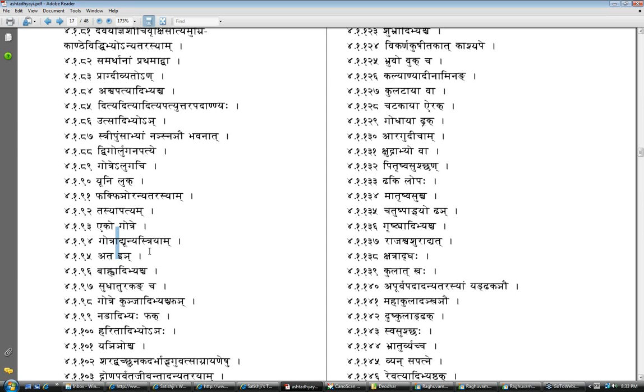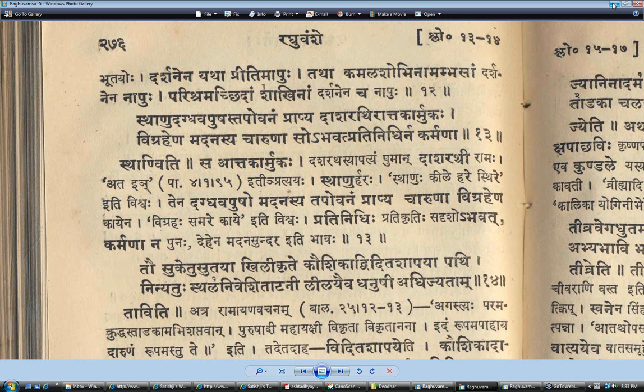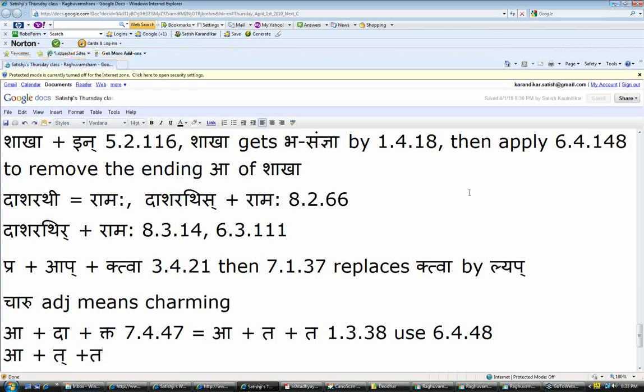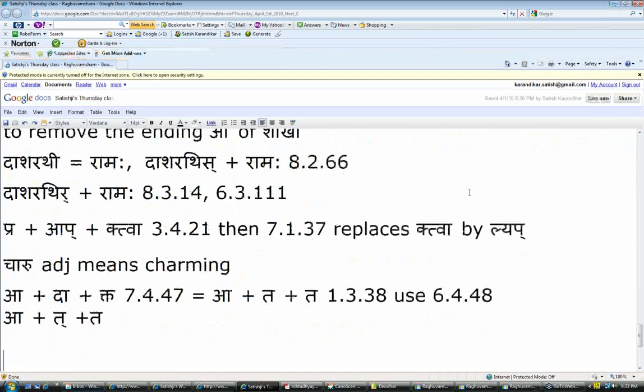And I think again we have to use the yasyeti which we used in the class before. We got the bhasanya because it is yachibham. So this overrules the padasanya which we have got by the swadhishuranamastane. And then we have to use yasyeti, remove the ending of Dasharatha. The same steps that we saw before for the shakhin, apply the same steps here. So 4,195 brought the ata ing, got the bhasanya, yasyeti. So this may be the lesson for this class today: remember the sequence of the bhasanya yasyeti cha.